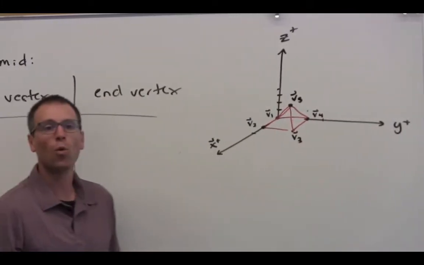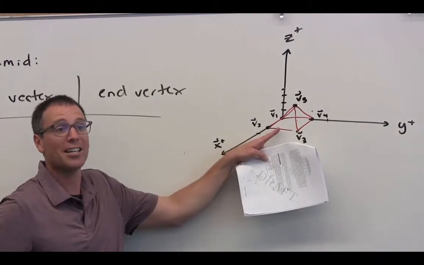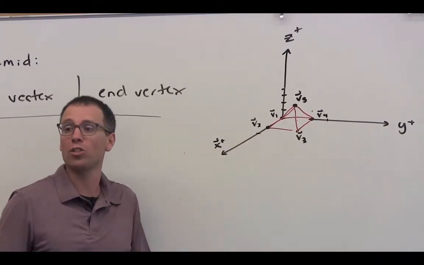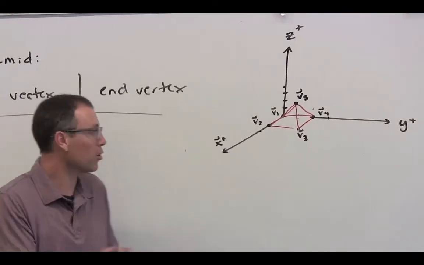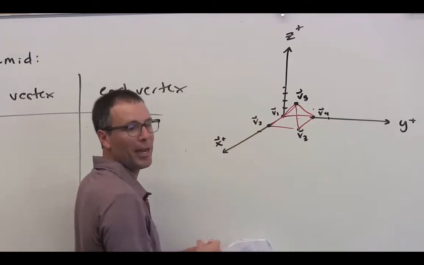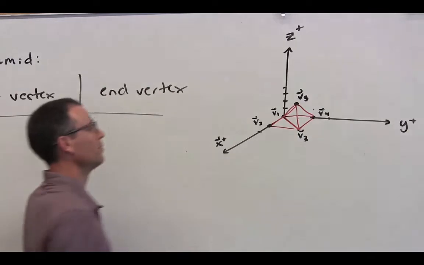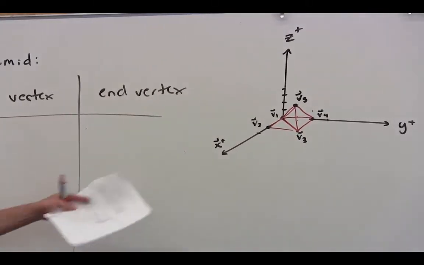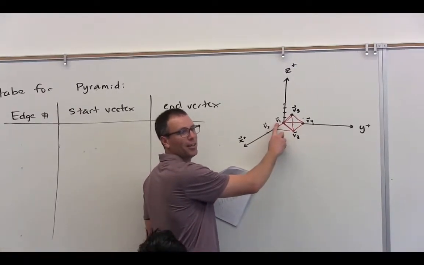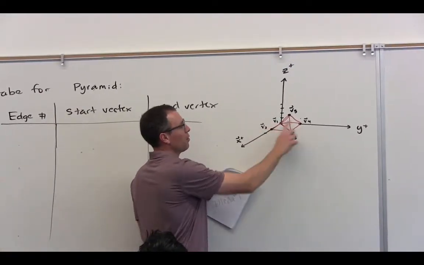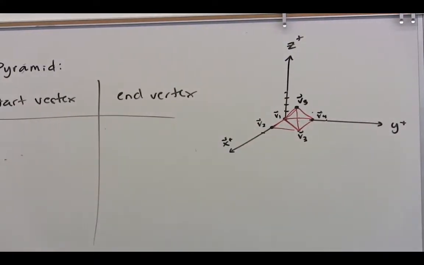What am I missing? What's the one thing that I haven't done yet? The bottom is now constructed as a square, but the claim is that we're going to construct everything from a fundamental geometry, which is a triangle. So in this case, I have to make a choice. Which triangle am I going to make? Looks like I did V1 to V3. I'm sure there's a scientific reason why I would choose, maybe if you have a rule that you always use the smallest possible choice. Like if I did V2 to V3, V2 is bigger than V1, so that's not the smallest choice, right? Just to avoid ambiguity.